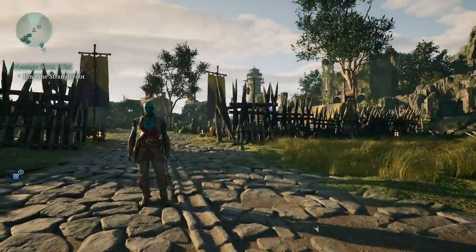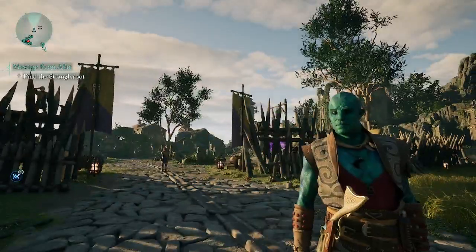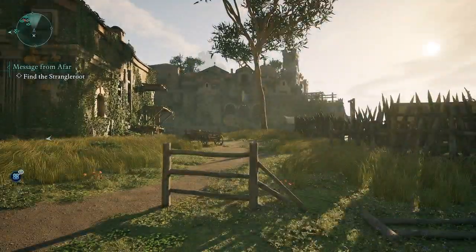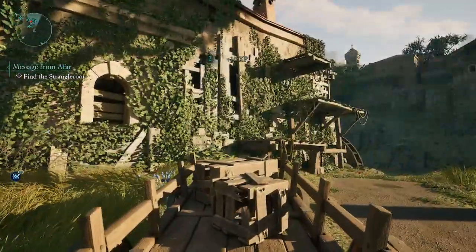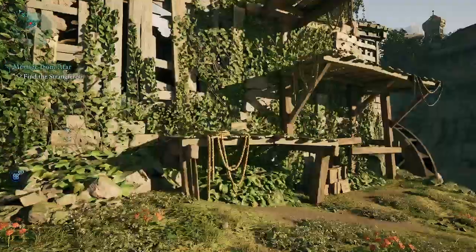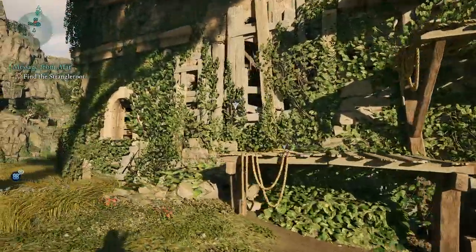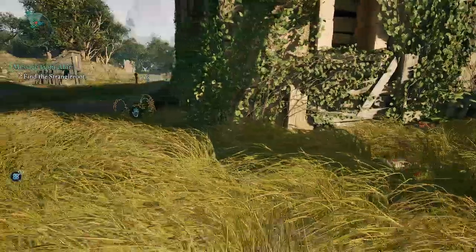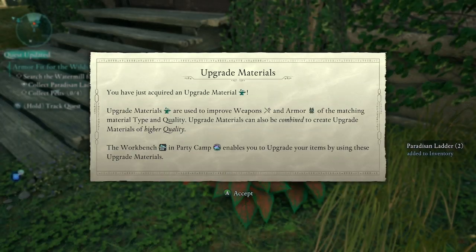I hate when they do that in a game. What does that mean? What'd you just say, dude? Check the watermill for supplies. Which is where? Here? The watermill. What kind of supplies? Sounds like there's some kind of creature in there. You trying to get me killed, dude? There's a ladder. There we go.